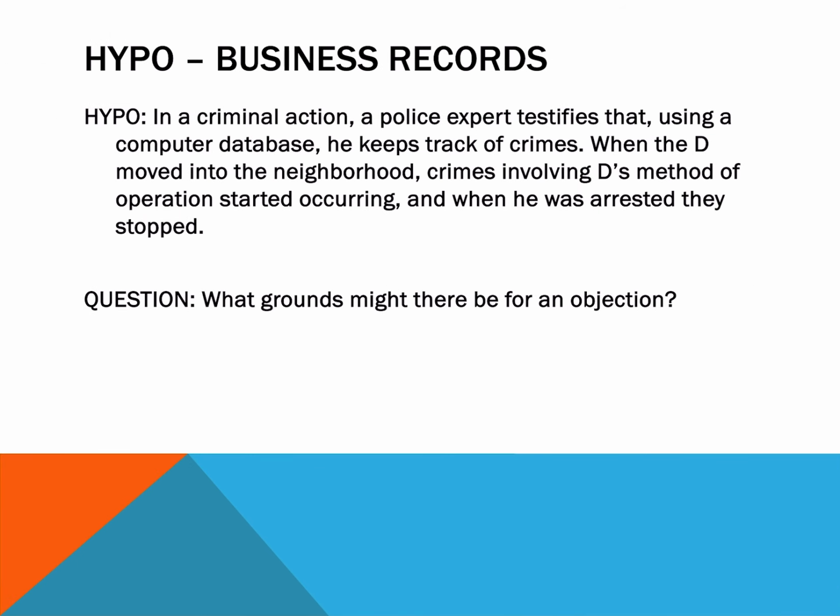Another hypo, let's say we have a criminal action. A police expert testifies that using a computer database, he keeps track of crimes. When the defendant moved into a neighborhood, the crimes involving the defendant's normal method of operation started occurring. And then when he was arrested, they stopped. So, on what grounds might there be an objection here?